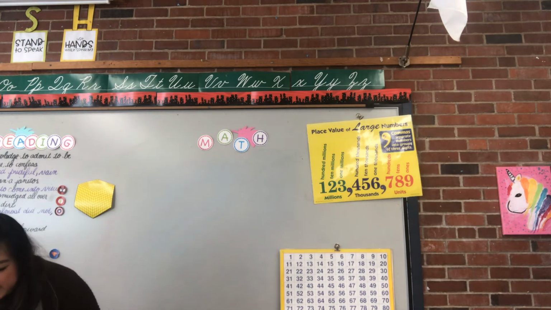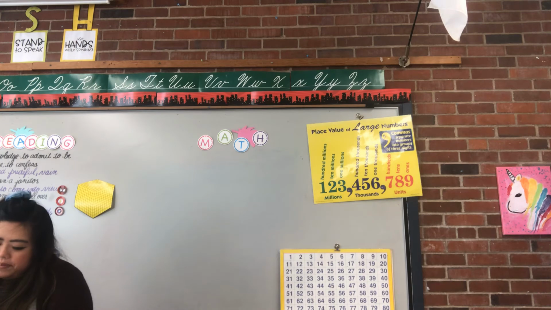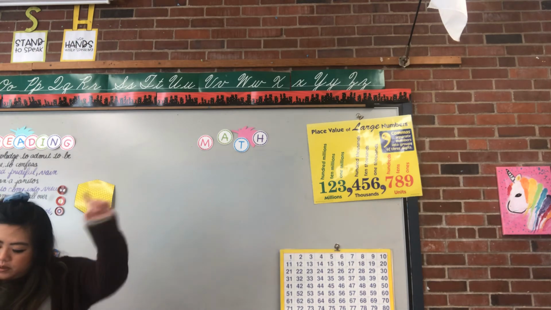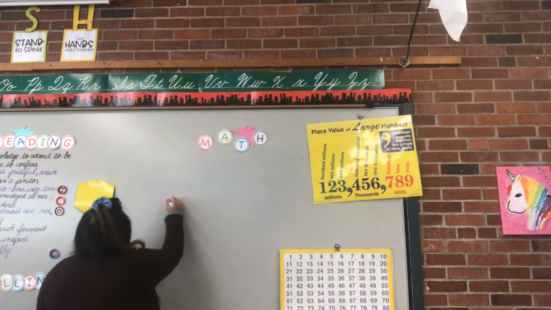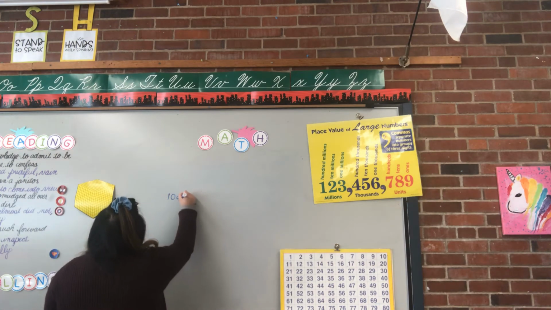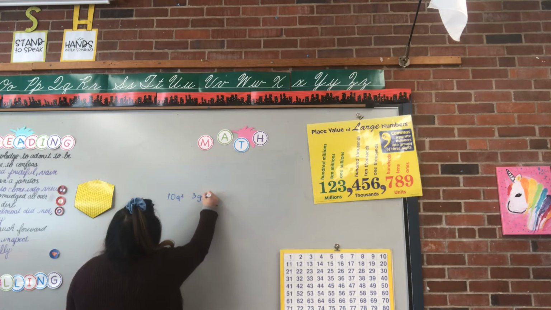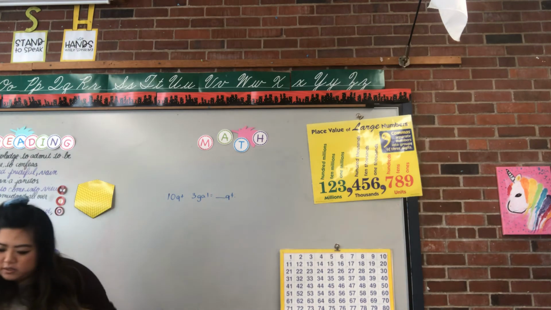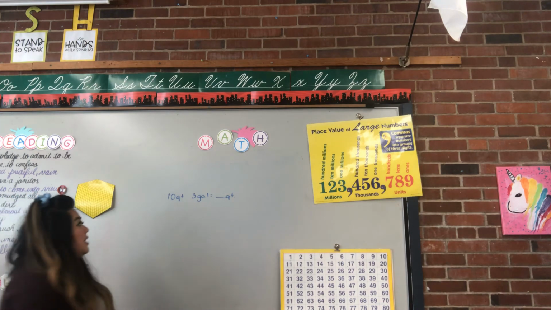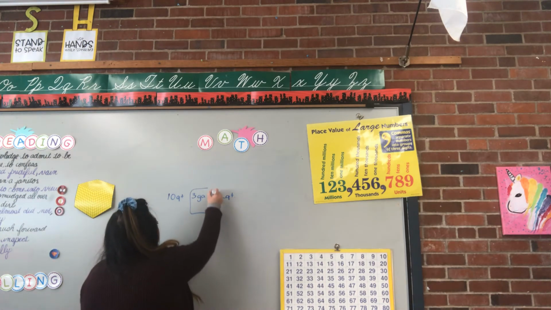Okay, now our next thing we're going to do is the next story problem. Julie made 10 quarts of punch and 3 gallons of lemonade. That's making me thirsty. For the Sunday school party. How many quarts did she make in all? You're going to do it as a measurement problem. 10 quarts plus 3 gallons equals how many quarts, right? Are they asking for quarts? Yeah, they're asking for quarts. Then you say what's different, put it in jail.